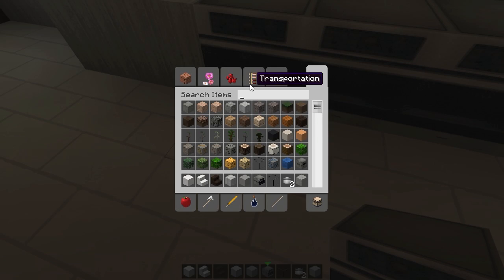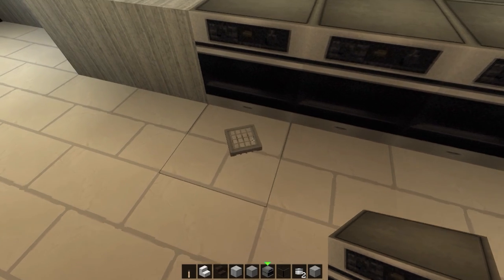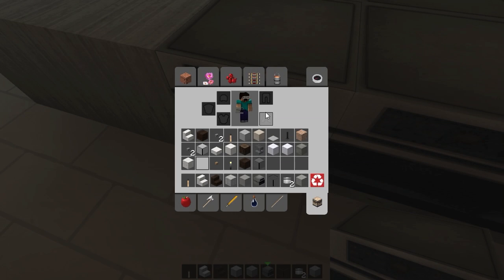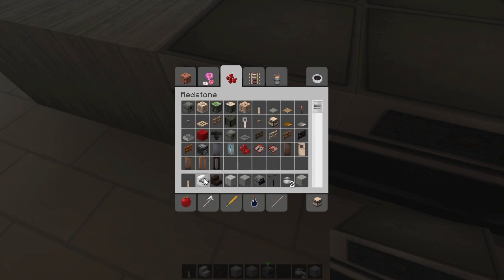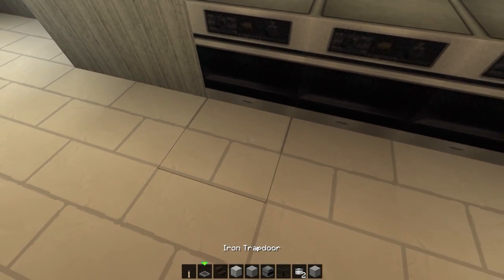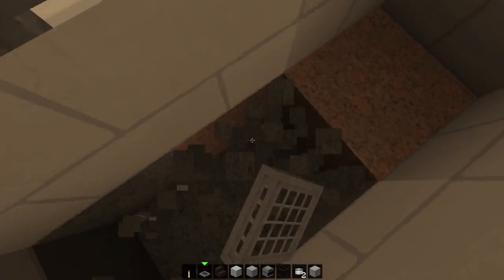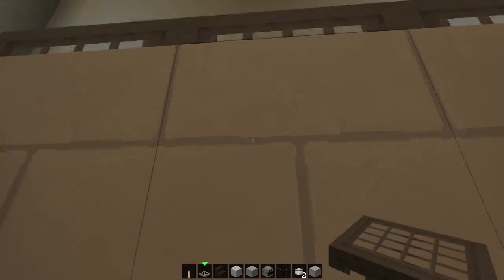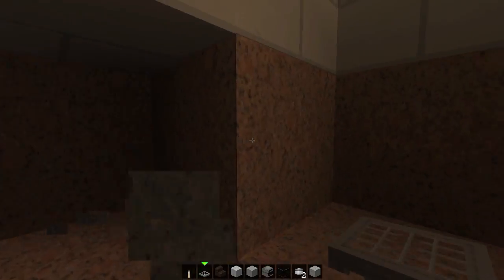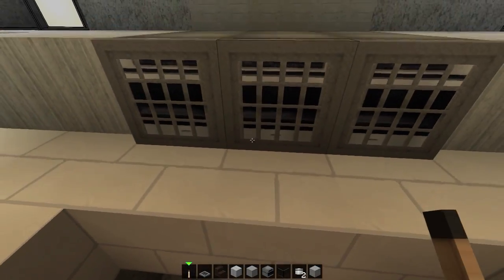Also, iron trapdoors. We're going to do the same design or same little method as we did on the furnace out there. What the heck? There we go. Place iron trapdoors on the ground like that. Jump below here. And let me see, they're here. So just here from the bottom, let's just place 3 levers and click them.